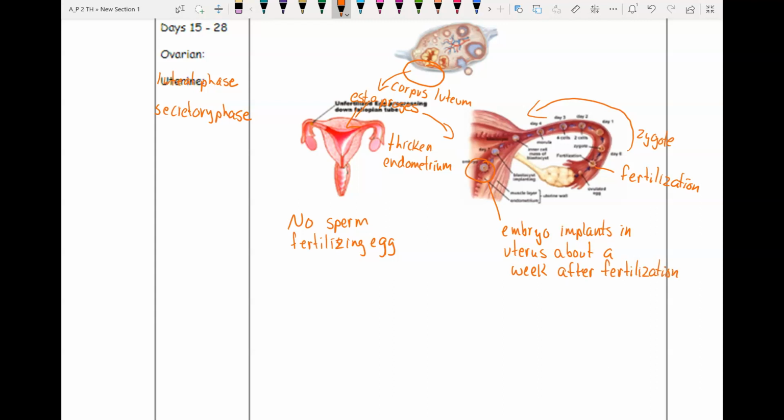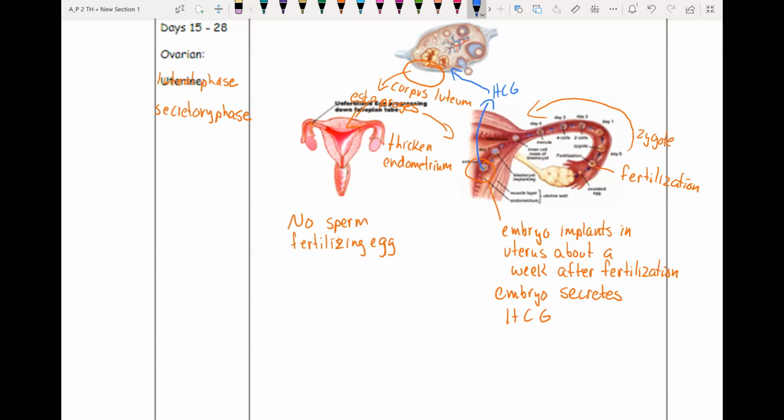Once it does, the embryo secretes HCG, which is human chorionic gonadotropin. So if you have an embryo here, you're going to have a hormone called HCG coming from the embryo. HCG goes to the corpus luteum, and it keeps it alive.